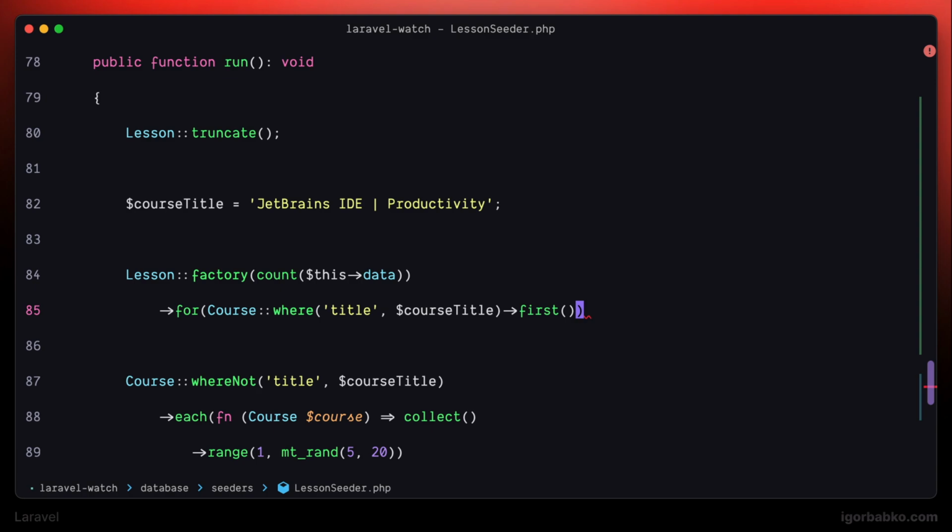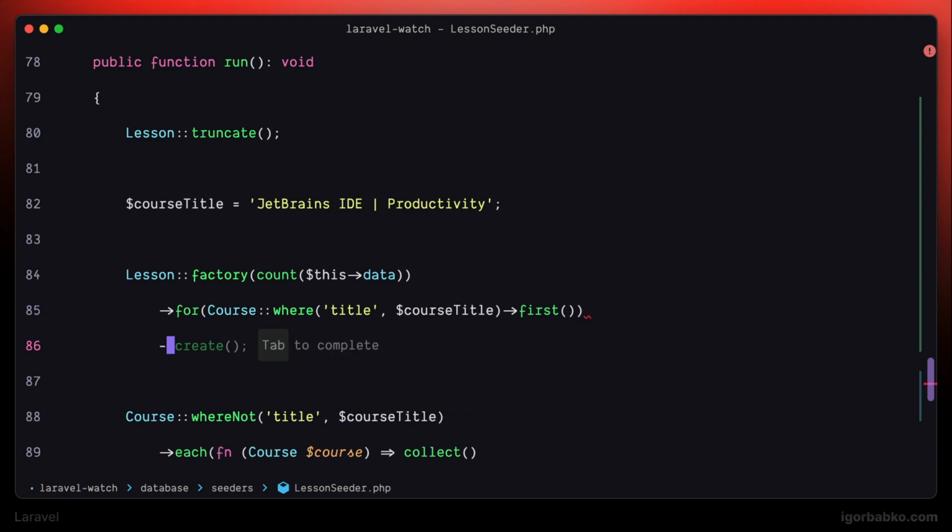And eventually this whole expression is going to return the course model, which corresponds to the course with the title JetBrains IDE productivity. And then I'm going to call method sequence and specify which data has to be used to generate the records in the lessons table.